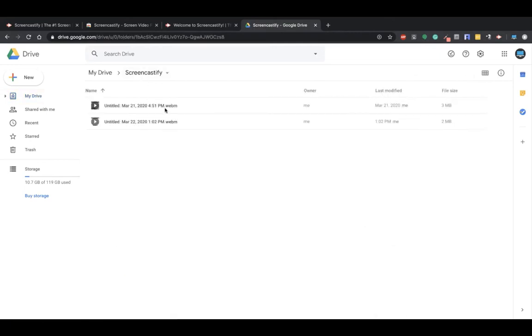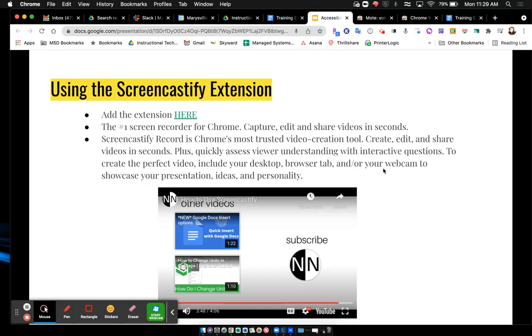You'll notice that it's a WebM. So if your software or your learning management system does not support that, you want to go back and make sure you download the MP4 and it'll work just fine. But that's really a quick, easy way to go through and do this. You see, they don't take up a whole lot of space and it's a really high quality recording they can use with your students. Hopefully that helps. All right, we will continue moving on.